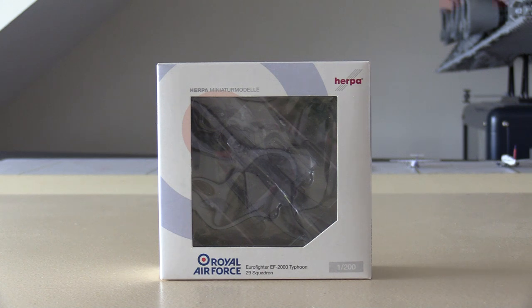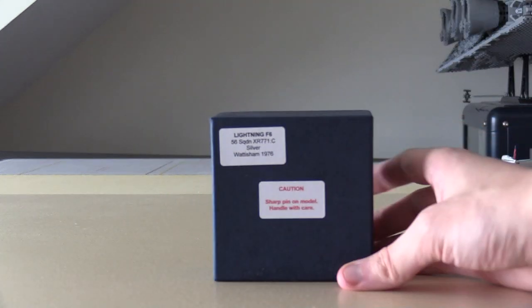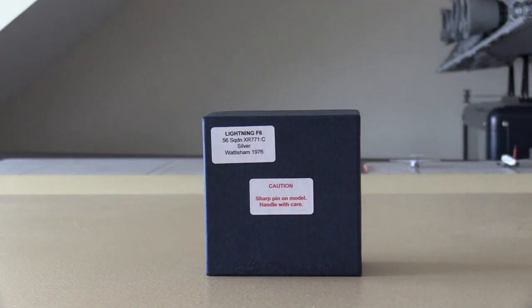Then after that, moving from a very modern Royal Air Force fighter jet to a more classic Royal Air Force fighter jet. Now this one isn't made by one of the regular manufacturers, so it's in a bit of a weird box, but we have this, which is an English Electric Lightning. This is a Royal Air Force English Electric Lightning.